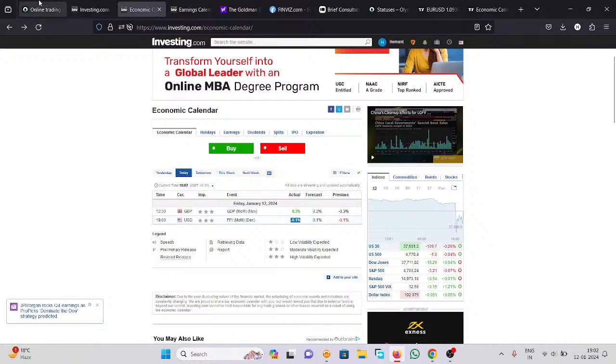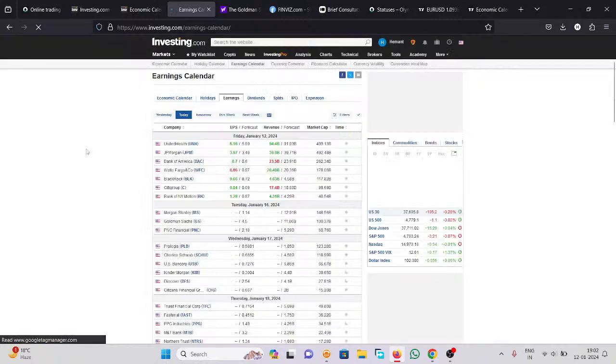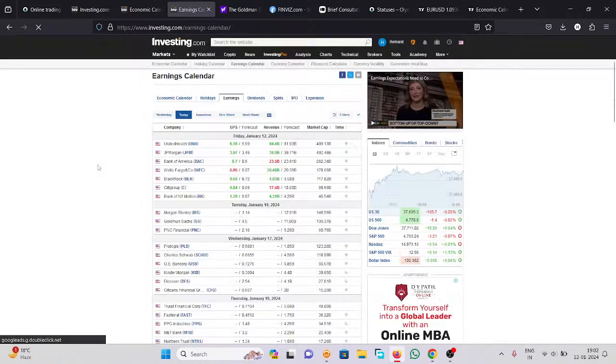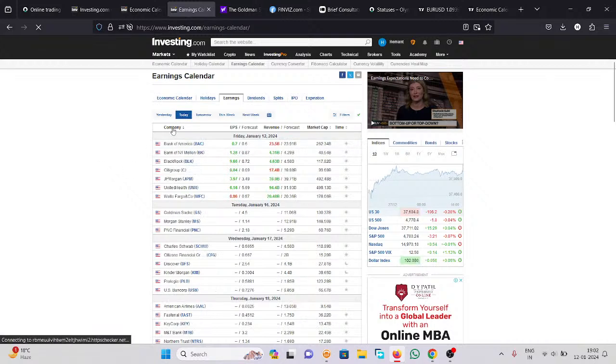And one more thing I would like to tell you guys, the earning calendar is a stats. If you want to open a trade in forex or in stocks, after every 3 months every company provides their profitability quarterly, whether they are in profit or in loss. So you can do trading accordingly. Like now we are having data today for JP Morgan. So how to check this quarter's situation? This, sun, means before market open.